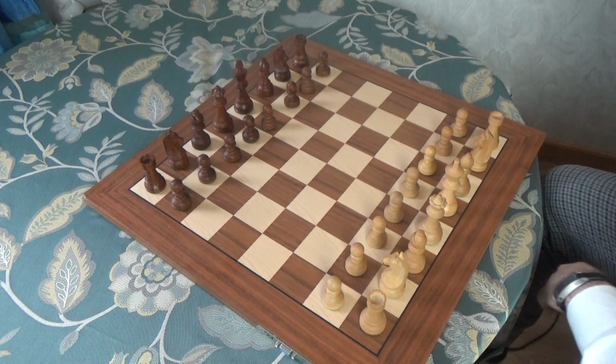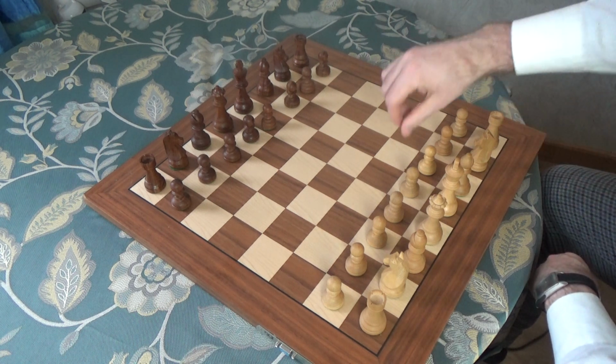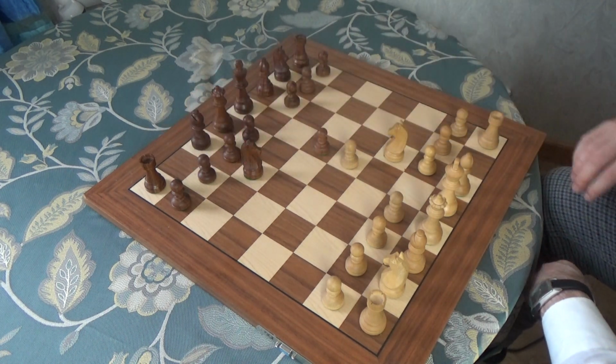Hello guys, today I want to show you one of the most famous chess traps of chess history, which is the Legal Trap. Let's make the first moves: e4, e5, knight f3, and black goes knight to c6.